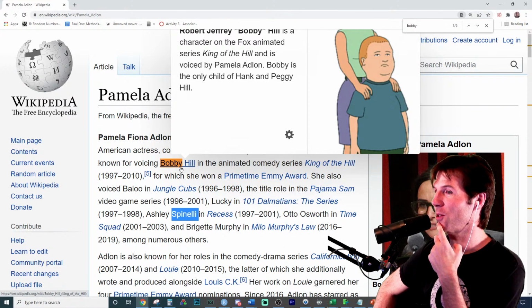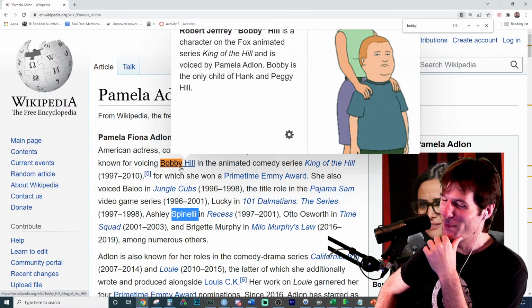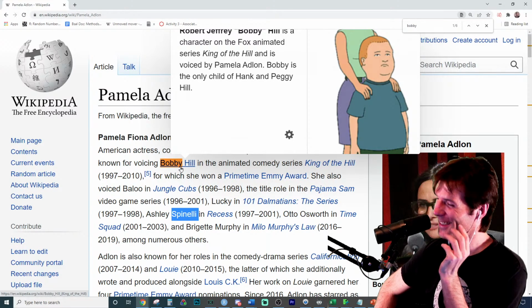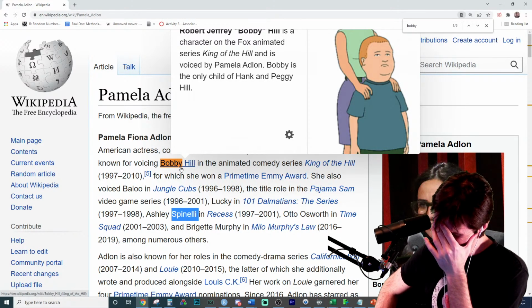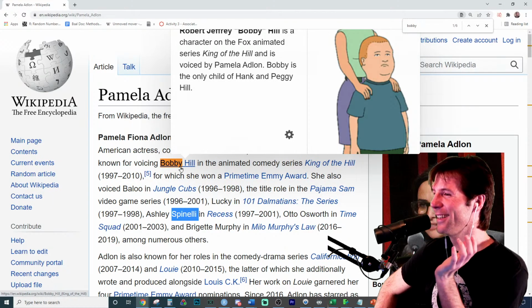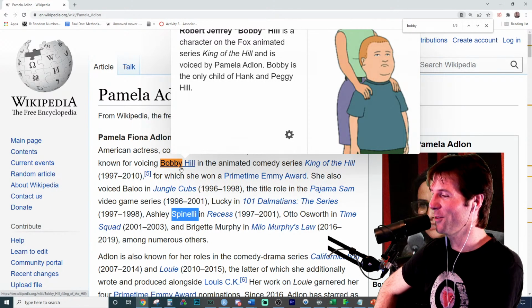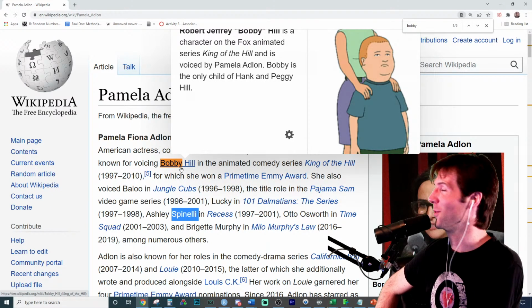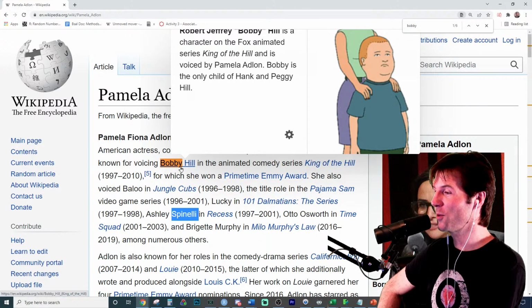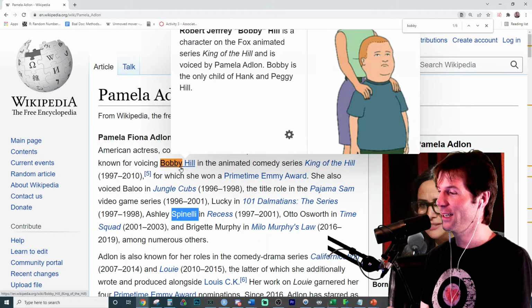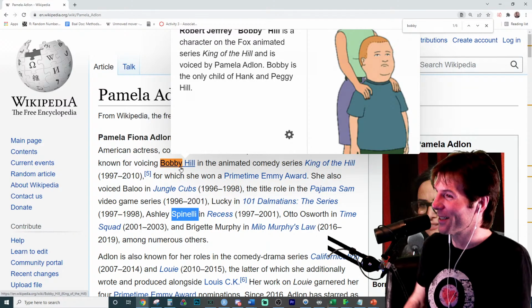One of my favorite jokes is Bobby, I think, is taking a self-defense class. Oh man, it's just like, you got it. I don't know. Would I get in trouble if I played the WD-40 joke from King of the Hill? There's a WD-40 joke where Hank Hill can't get his propane accessories.